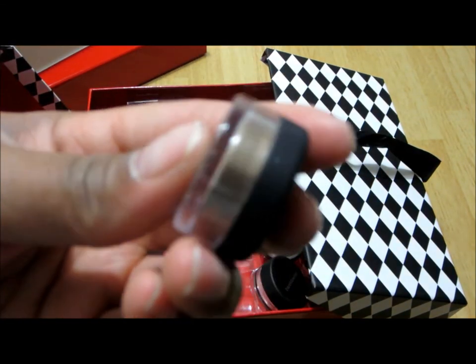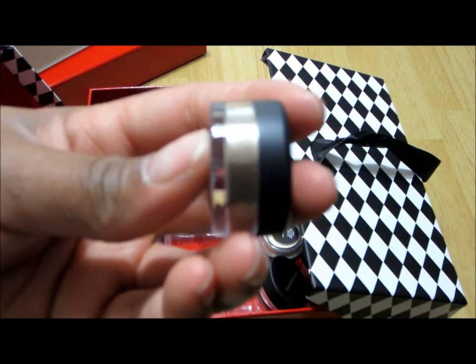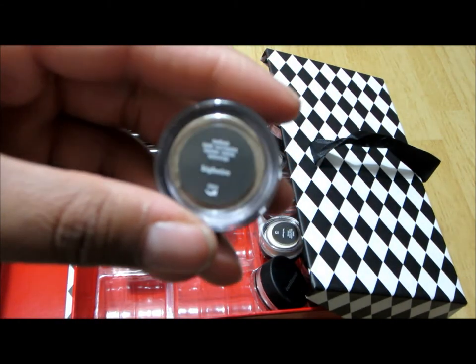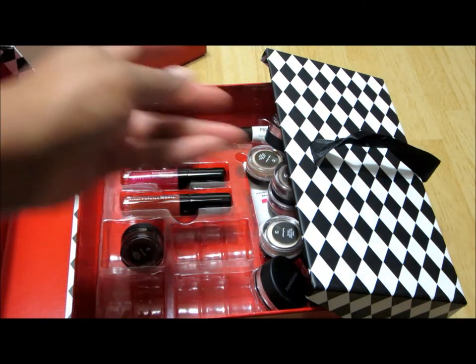Beautiful holiday colors. Definitely the tones that, when you do your makeup and you go see your family, you're going to definitely use these shades. Nothing outrageous, and everything is so blendable.